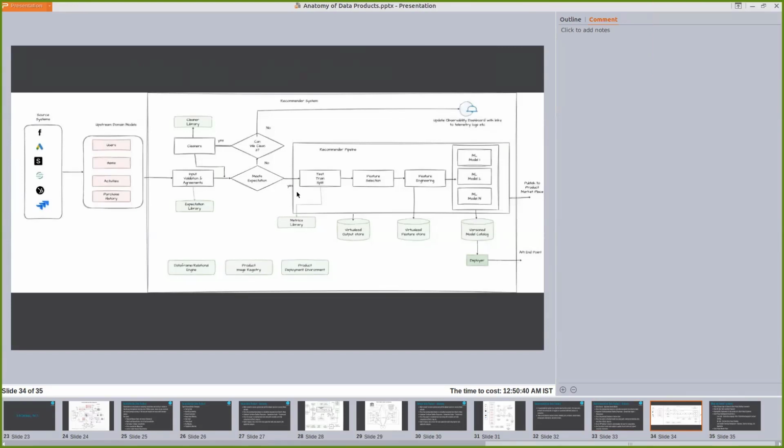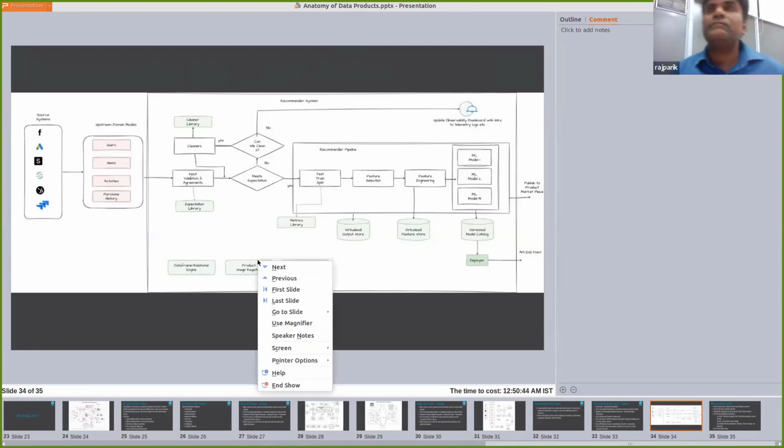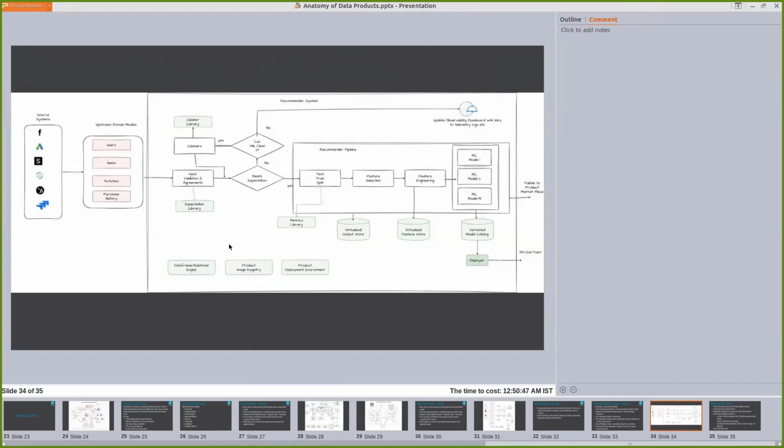In the interim, I know it's natural for us to get confused with data products if you're hearing it for the first time, or the concepts may sound familiar. It's just the same. Even recommender systems are actually pipelines in many ways. It's just that they are ML pipelines versus the data transformation pipelines that most of the data engineers are familiar with, right? And that's why I'm trying to say that.